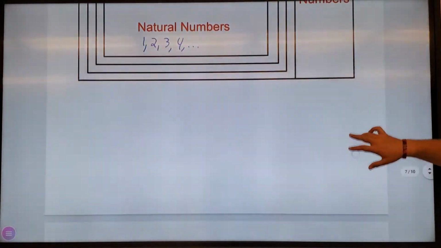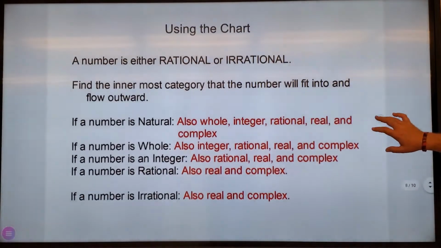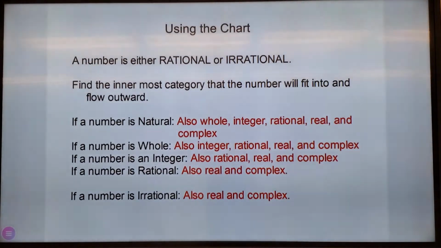I don't care what order you place them in, I just care that all of the other categories are there on the paper. The only number that should start at whole number, period, the only single digit that has the word whole for part A, would be the number 0. Then part B, flowing out from whole, would be integer, rational, real, and complex. If I give you a negative number, then that starts at integers, and flowing outwards for part B is just rational, real, and complex.